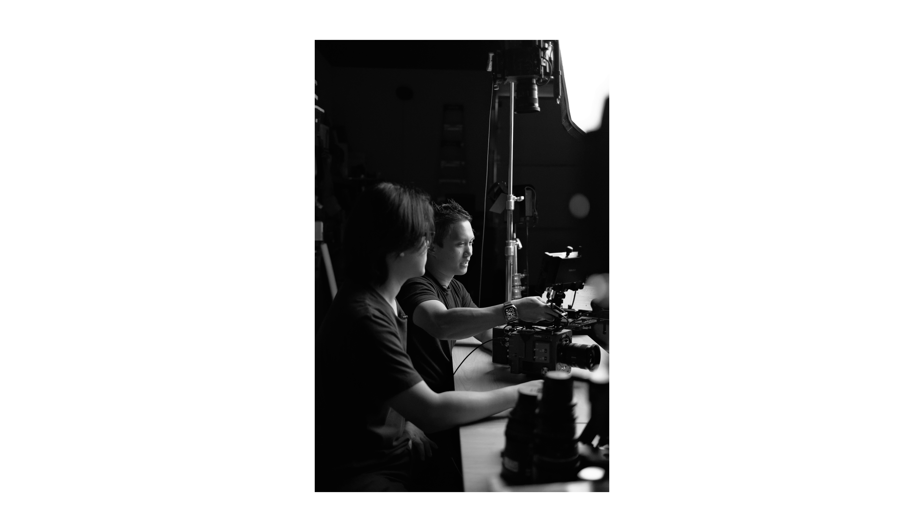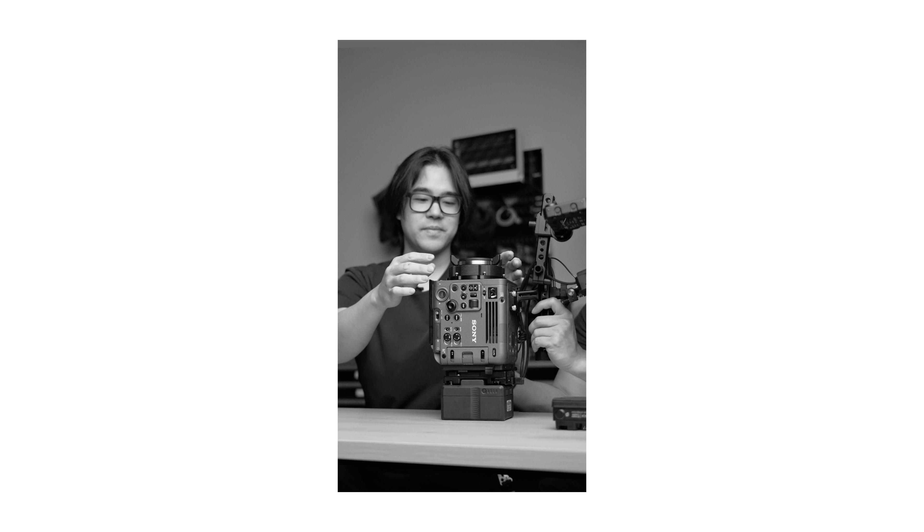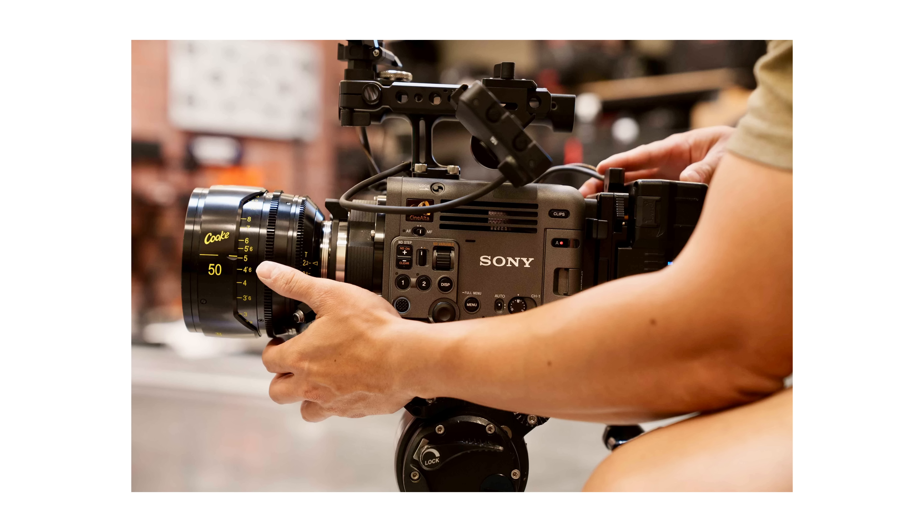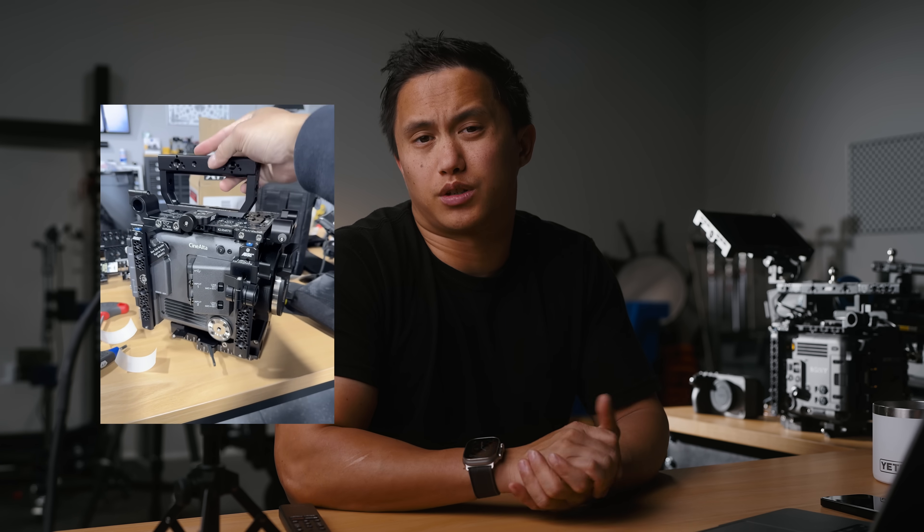First, I'll talk about what I really like about the camera, and right off the bat, it feels surprisingly solid right out of the box. My camera was pretty stripped down for the first couple weeks because I was waiting on my ARRI Pro set to arrive, but it was still very usable with a handful of mounting points on the top of the body as well as on the stock handle, which is a lot sturdier than you think it is. Having proper support does make the camera 50% better, and I opted for the ARRI kit because I'm a big fan of their design philosophy and all those accessories are interchangeable with my Mini LF.